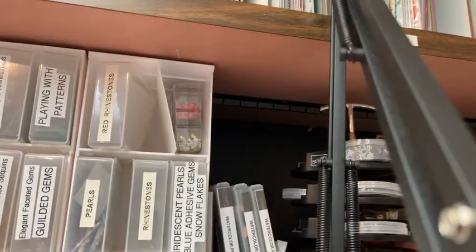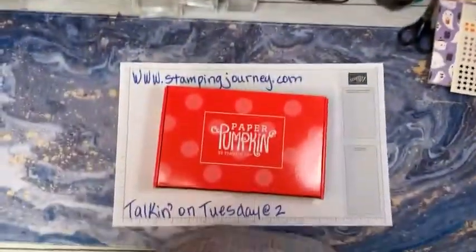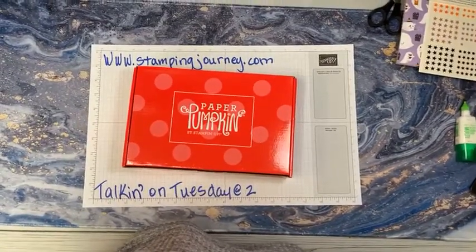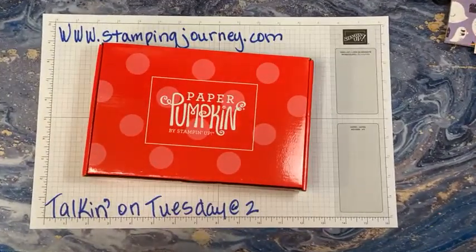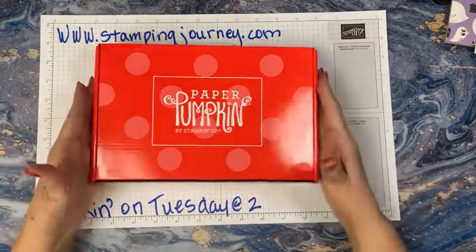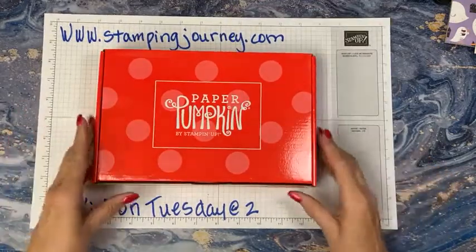Here we go. So here's a little ride. Close your eyes if this bothers you. When we tilt down here, I try to get it straight. I always try to get it straight, but I can't guarantee anything. So here it is, the Paper Pumpkin for July.